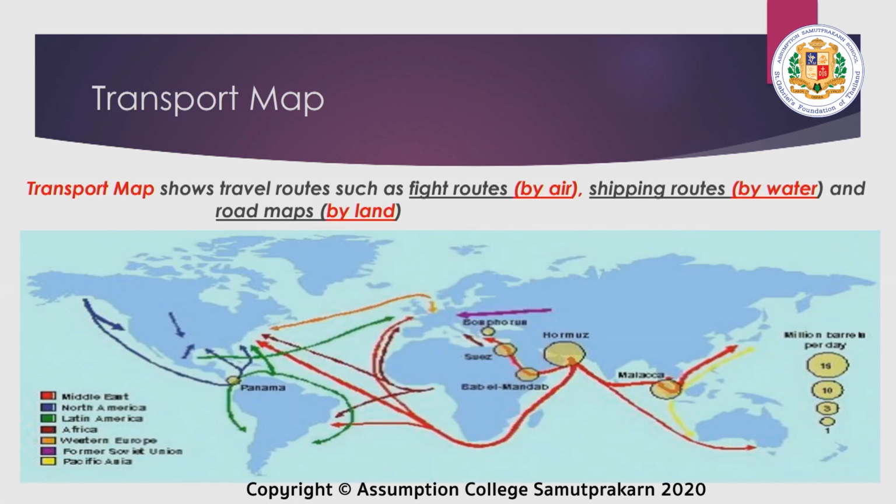This is also an example of shipping routes. People need food, basic commodities, enterprise, everything. All products in the world are mostly carried by ships, ocean freighters that travel from one ocean to another. And this is an example on the map. It shows the shipping routes. They're going to the Middle East, North America, Latin America, Africa, even Asia. So these are the shipping routes.